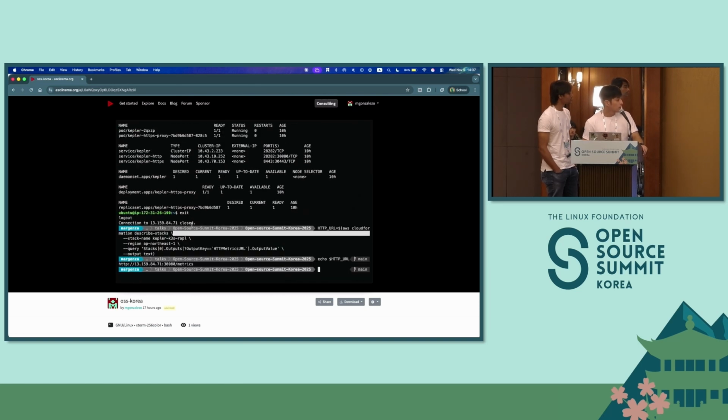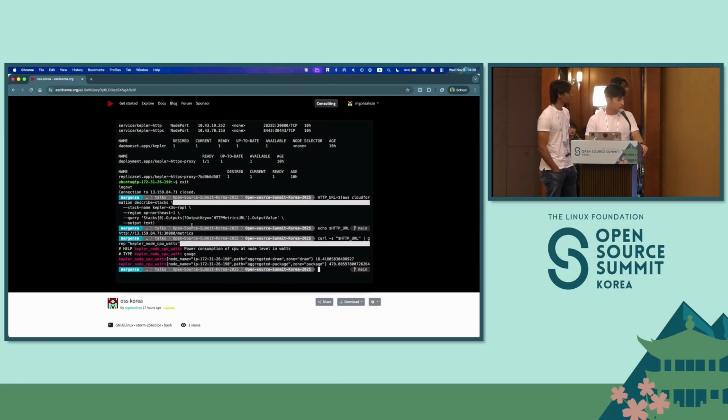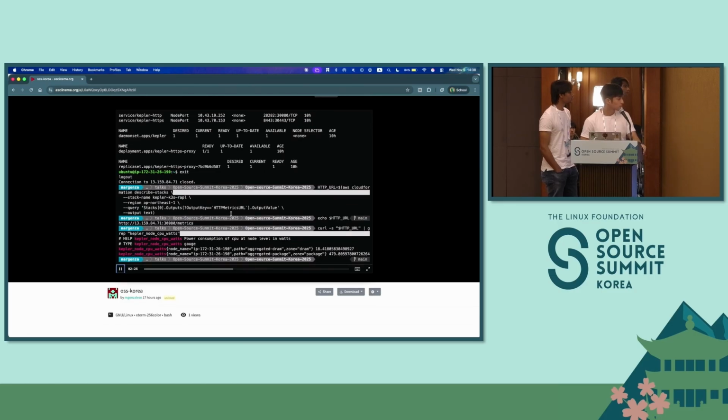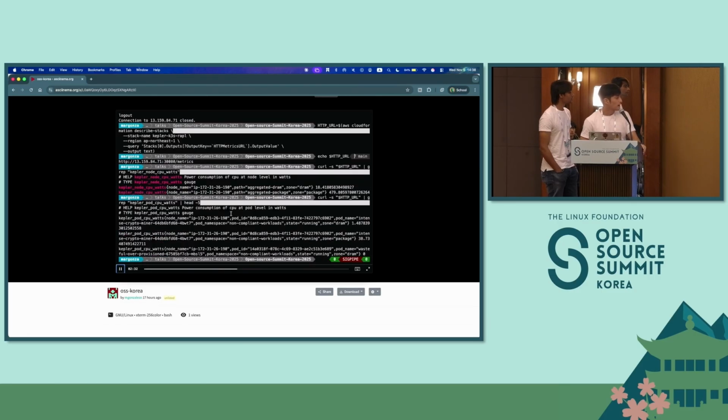And I'm collecting the URL to get the metrics. And this is what Kepler does. Simple as that. It's giving me the information in watts, in this case about the CPU. And the CPU is called zone package. And the zone DRAM is for the memory. That's information you get with Kepler. Nothing new. You already know about this. And if you want to fetch pod information, you can do that.